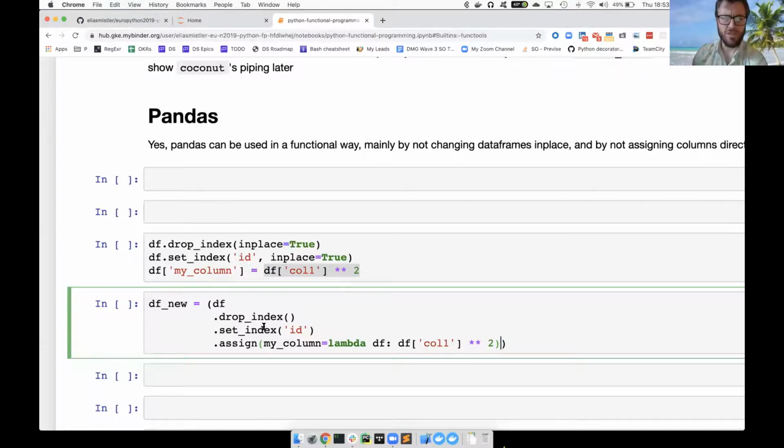Is that more memory efficient as well? Because you're not going to have the other data frame variables lying around. It can be. It depends a bit on the context, and on which type of copy you're doing. Because pandas is very clever. So even when you create a new data frame by doing something like df copy, it can be very clever about still pointing to the same data. So it's not really easy to say. It probably doesn't make a big difference, but it does make your code cleaner.